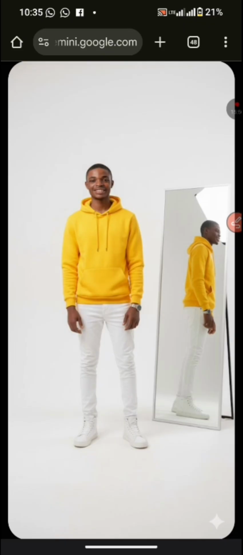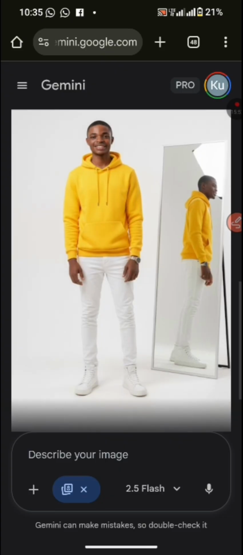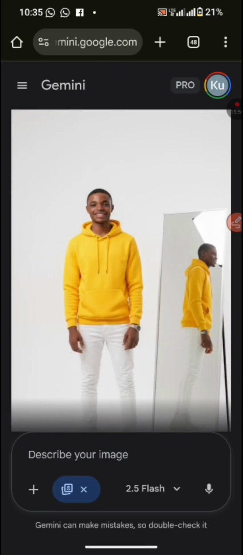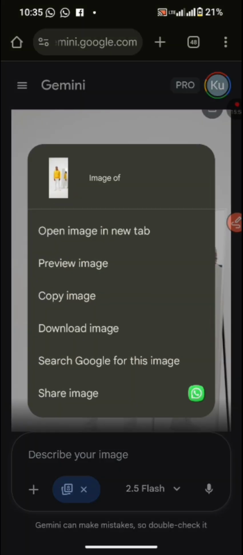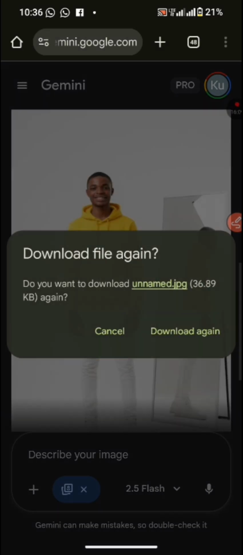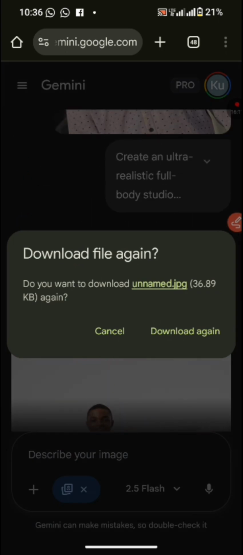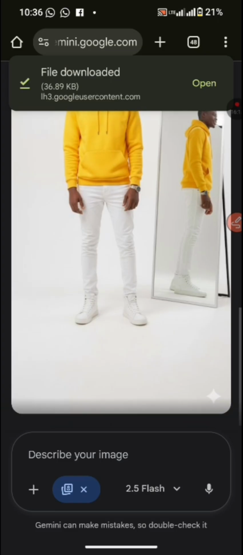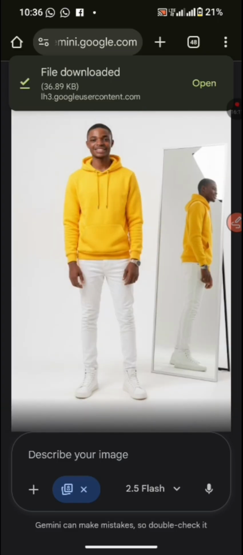For you to download this image, it's just simple. Just press and hold it. Can you see? It will now bring up this interface for you. You click on download image, and then your image will start downloading automatically. If it says download again, you click on download again, because I was downloading something already, that's what it does.